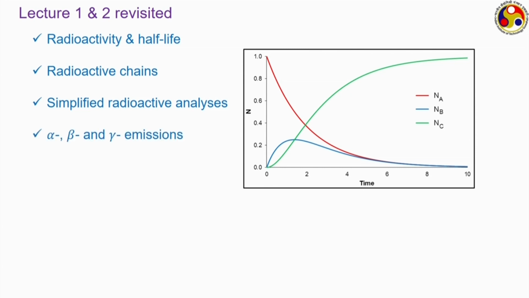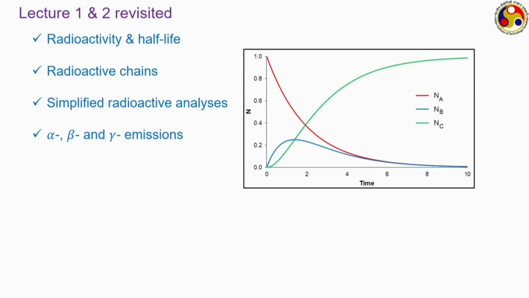And then, particularly in our second lecture, we focused on different types of radioactive decay reactions, which generally involve emission of alpha and beta particles and also gamma rays. Alpha emission is generally associated with some heavy nucleus, having an atomic number greater than 80, whereas beta plus or beta minus emissions are common to any nucleus, and whether it will be an electron emission or a positron emission generally depends on the ratio of neutron to proton numbers present in the nucleus. And gamma emission is common to any kind of such reactions.